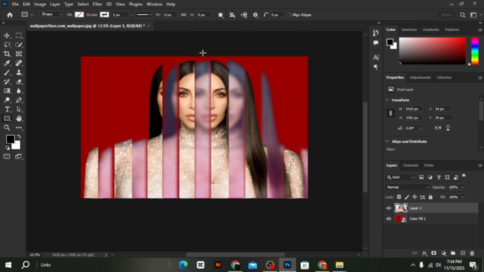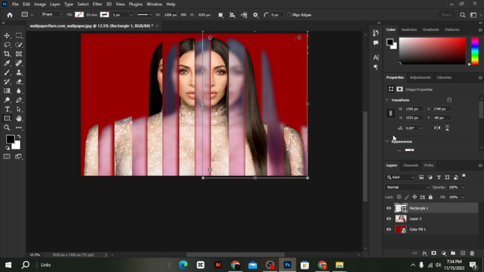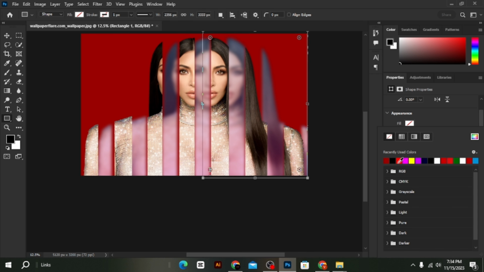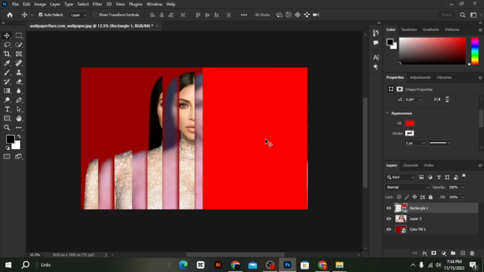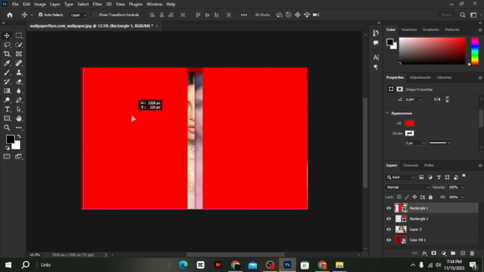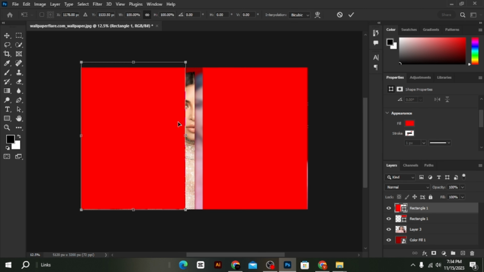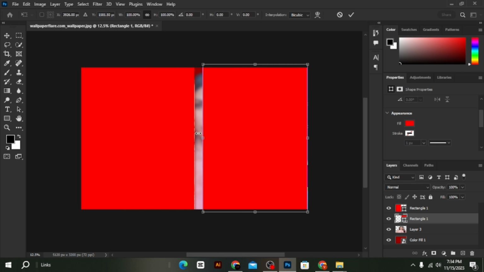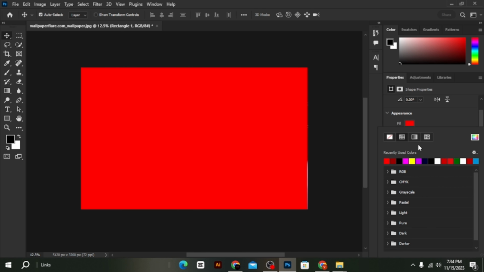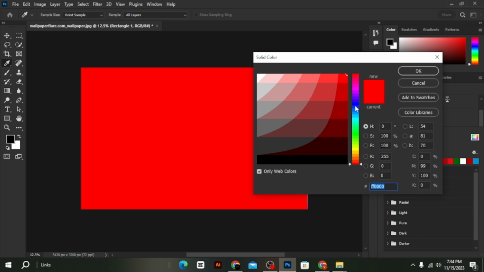Click on the Shape tool and make a red rectangle. Duplicate and adjust the size. Change the color to blue.